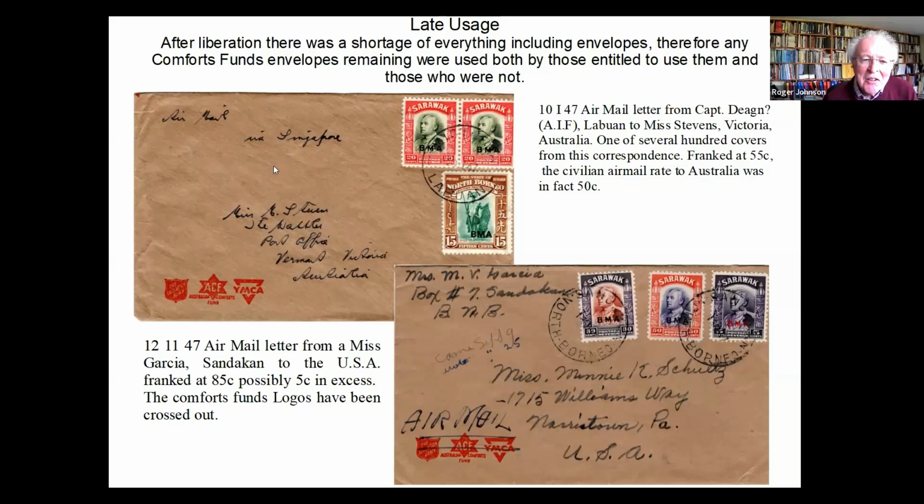Sorry, John, I was going to say there is an interesting study to be done, particularly on his early covers. He was obviously quite astute about air rates and sea mail rates, but the early covers have quite different rates on. And the covers have been numbered by the recipient. Yes. And so, in a sense, one could do a study, but he's got some that have just a few cents on, and others that are rather like that one, 55 cents and so on. Anyway, sorry, don't let me interrupt. Keep going. Well, that's a very interesting point, actually. A lot of them are, I think, at 8 cents.